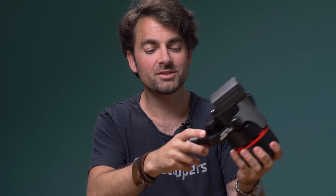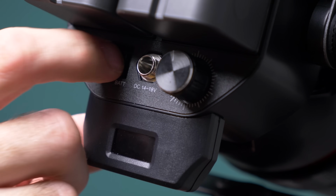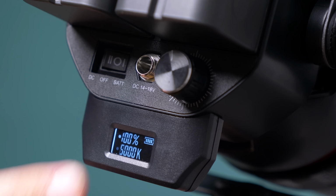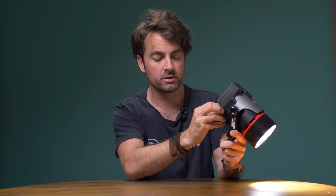Now, each one of these lights also comes with a mounting bracket that fits on any normal light stand. And then once this is secured onto the light stand, you can kind of finesse the angle that the light's hitting with these 2 locking nuts on the side. Now, if you turn on the light with the battery, you can actually look on the back and you can see the intensity, and you can rotate the knob to lower the light intensity or to increase it.